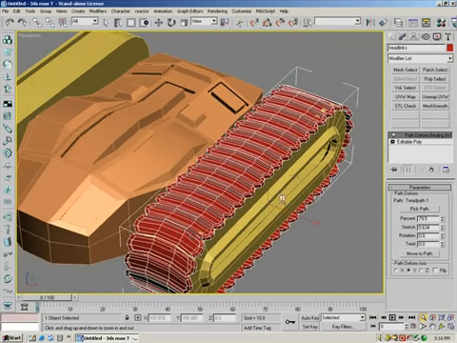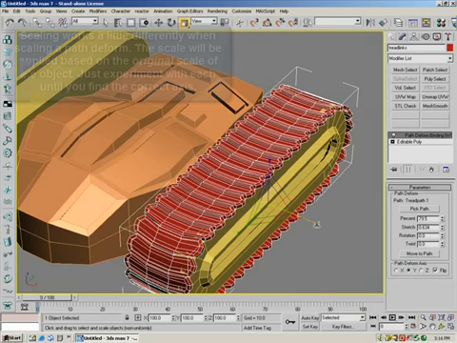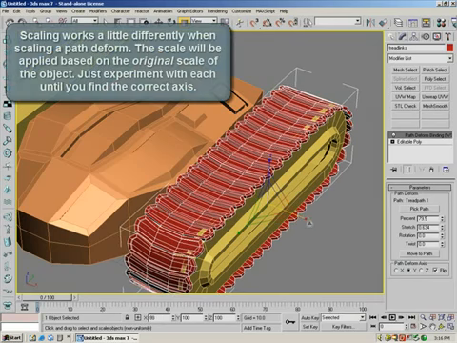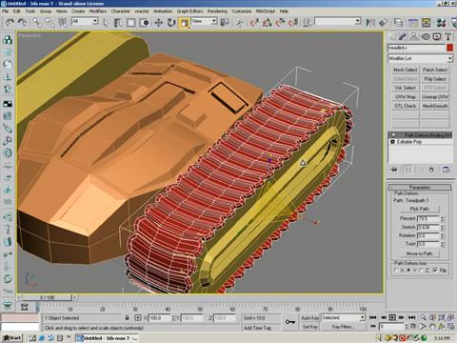Okay, I also want my treads heading the other direction. This is the front of my tank, and I want those treads flipped, so I'm going to hit flip. And you'll see that it flipped them to go the other direction. Now, you can adjust your treads if you'd like by going to Scale, and you can scale your treads in and out if you want to. At this point, I'm going to leave them alone, and I think I'm going to leave them like that.